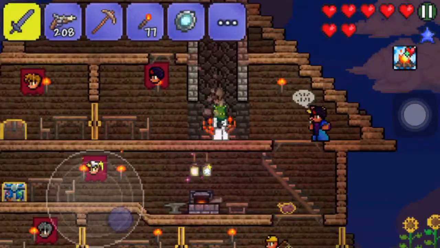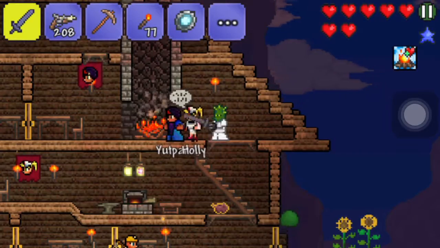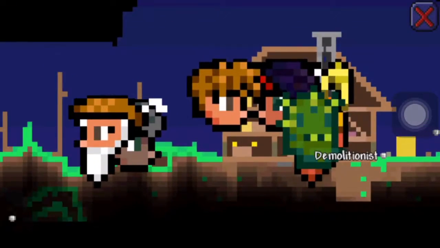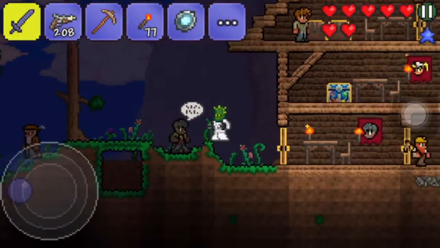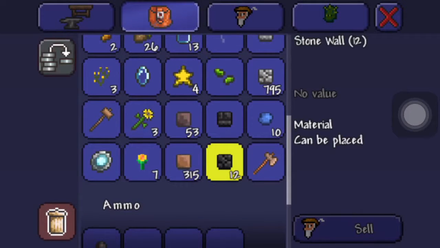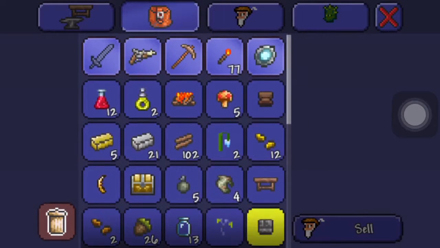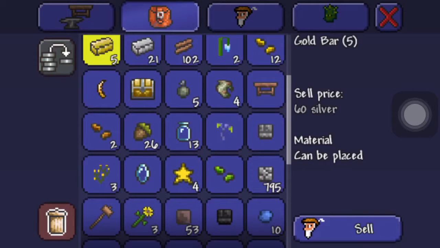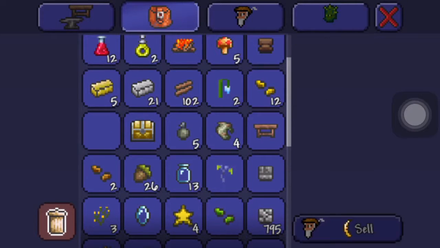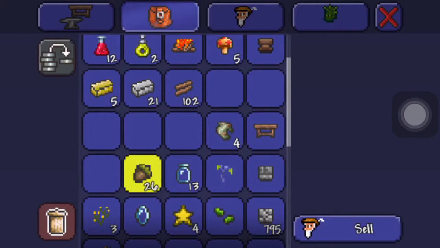Okay. Okay, the pan hates me. What? Why are the others over there? Don't tell me they're stuck or something. Oh, okay. Let me sell everything I don't want. No value, no value, no. No, I'm just kidding. I should have two of those. Five gold bars for 60 silver. Bruh. I need those bottles.